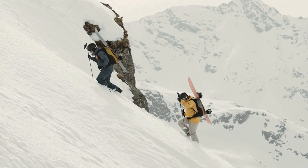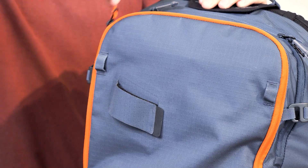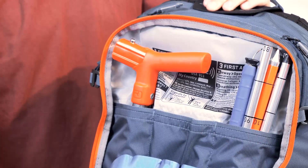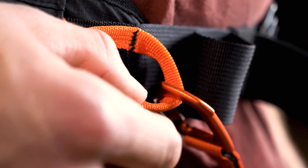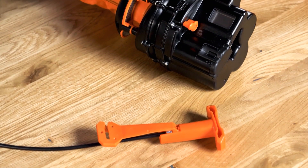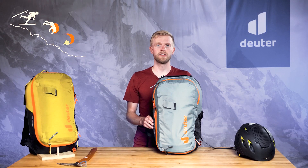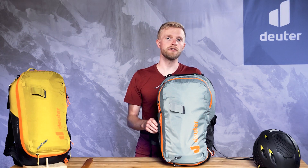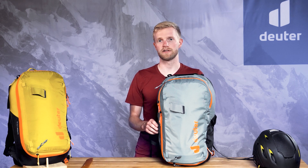With the L-Proof series we've really focused on having the best handling possible because that's a huge factor when it comes to increased safety. It's also one reason why we've teamed up with L-Proof and decided to use their new and updated electronic L-Proof Lite E2 airbag system. Remaining on the surface of an avalanche increases chances of survival, but using an avalanche airbag backpack is no guarantee against total burial.